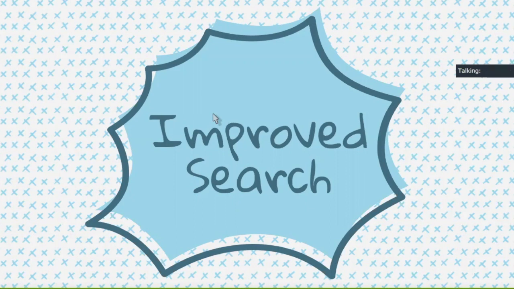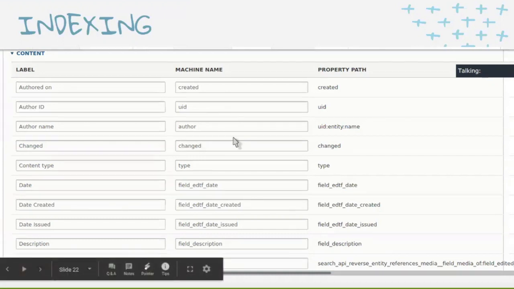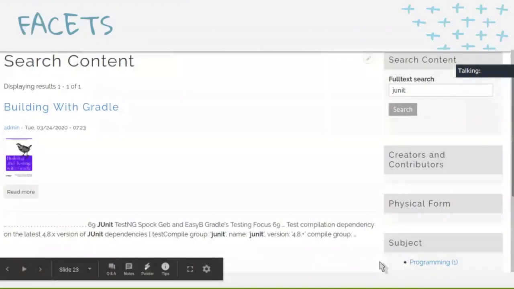So when you install version 1.1.0, you're going to get a lot more search functionality set up for you out of the box. We index a bunch of fields. Before, you were just getting title, now we're giving you lots of other stuff: the description, the title, subjects, etc. That's not even the full list. That's just what I could capture in a screen cap.